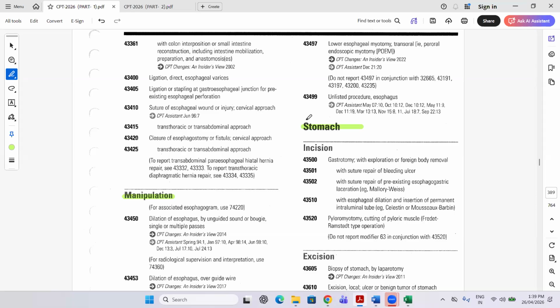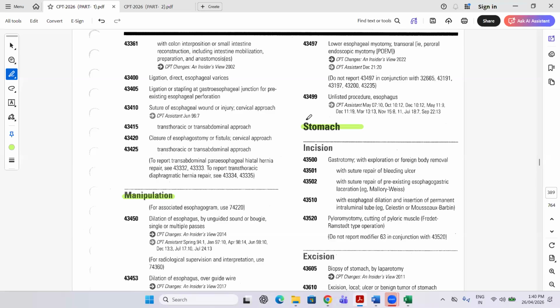When this is the way to reduce the size of the stomach by using these bands over the stomach, then you call it bariatric surgery. If you are using the other ways like horizontal or vertical sectioning of the stomach to reduce the size or to bypass the stomach, then you call it gastric restrictive procedure. So all three ways are there.